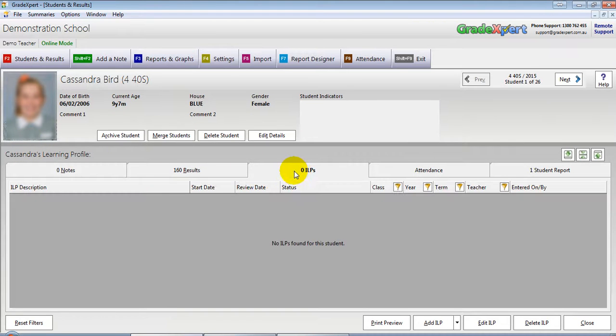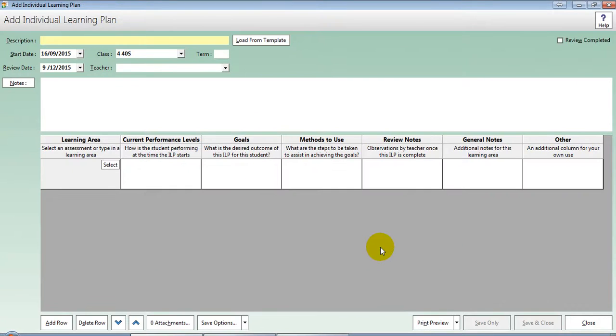And on her ILP, I'll just click Add ILP. At this point, you can see it's still got the old column headings in. These are the default column headings that ship with GradeXpert, but you can quite easily load up the template that we've saved previously by just clicking Load from Template.